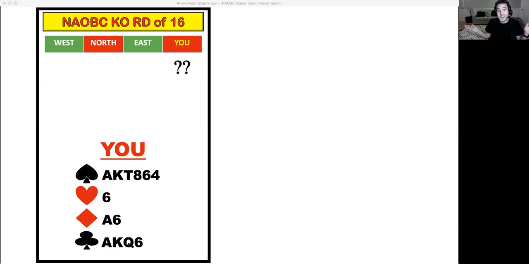But I'm not doing it just for the sake of it. The reason I would be opening 2 clubs more aggressively is because I'm afraid to open 1 spade. If I open 1 spade, am I going to miss game? Are there hands that my partner can have where they're going to pass 1 spade and we'd be making game? With this hand, I can see that I don't have very many losers. Even if partner has pretty much 0, I could still make a game.